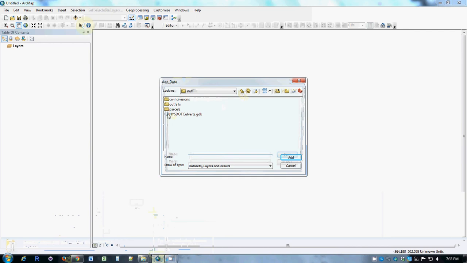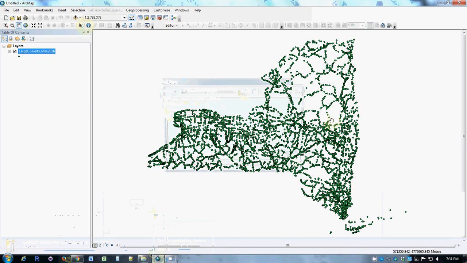And there it is. It looks a little different when you load it. It's a canister or a can. If I click on it and add it, it'll point out that there's a subfile, in this case only one, and it dates it for me, and I click away, and there are all the major culverts in the state of New York. That's handy as heck.